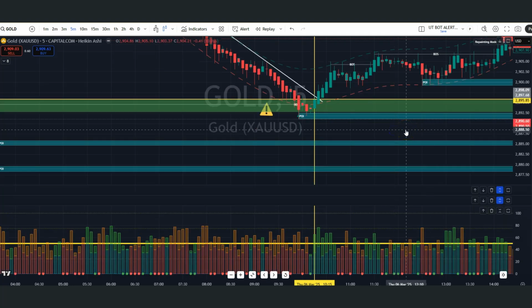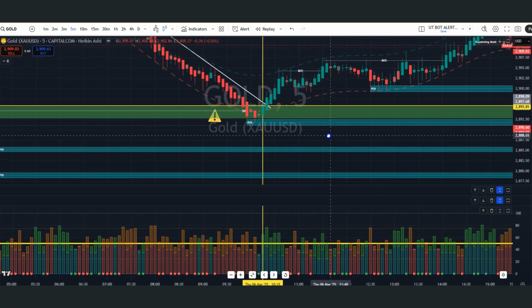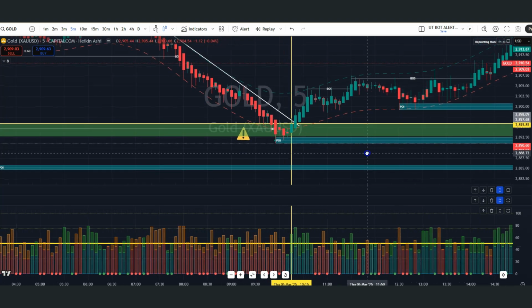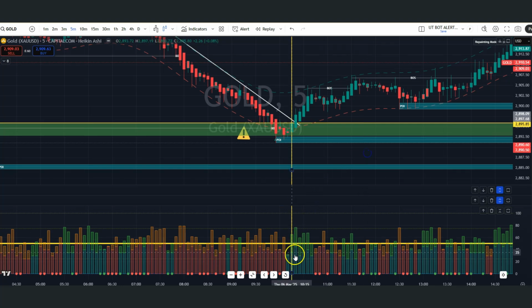Okay. The other tool that we do use in the advanced pro charts a lot is the volume candles. So this volume indicator here. And you're looking for the price to go green above this yellow line here. It's set at 50. You should know that if you've got the advanced pro charts. And then you just wait for the price on the 5-minute chart, and then you are going to buy it as soon as the price has high volume going back into the channel.